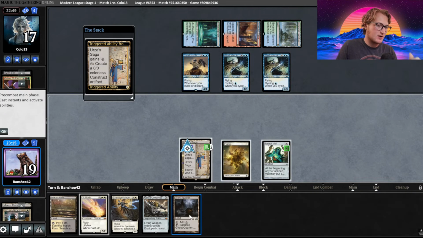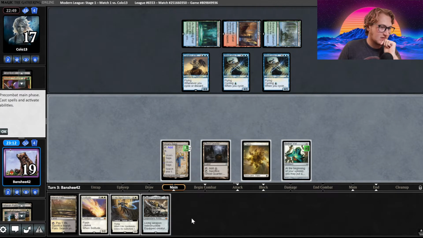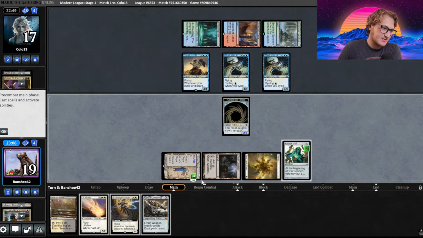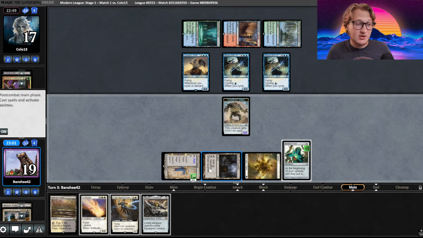Okay, this is not too good for us. Living End is just a hard matchup for Taxes, especially when they destroy all of our things. We're going to put out our construct token and then pass it over to our opponent.